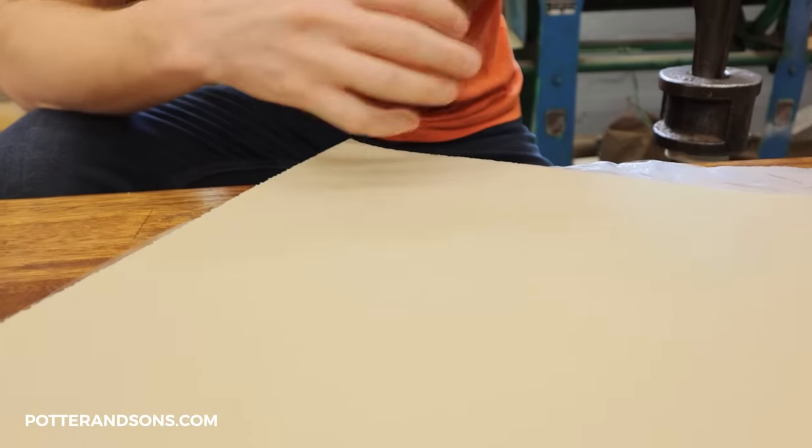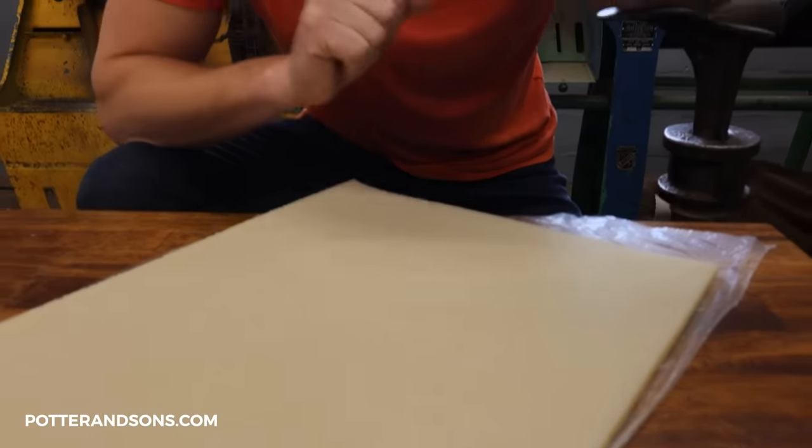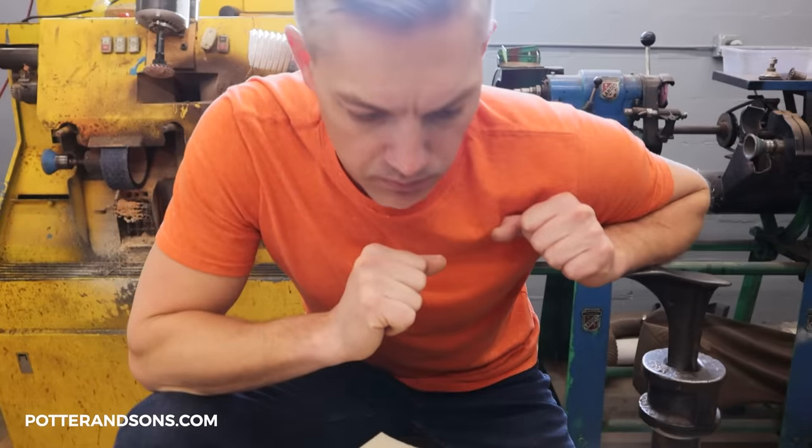That's why it melts, and you just have to really kind of attack this and treat it in a certain way versus like other type of synthetic rubber. So we're gonna cut some soles out for this and then continue on.